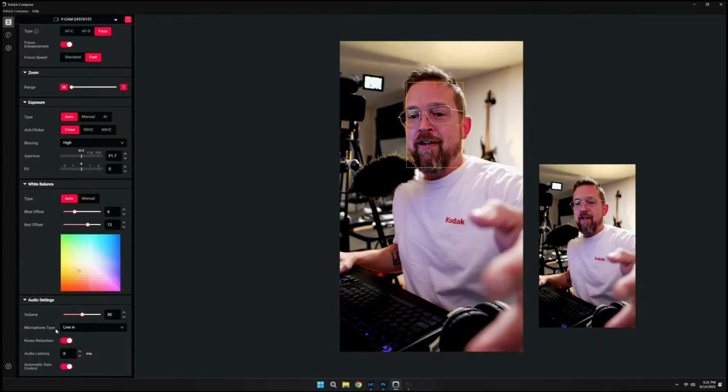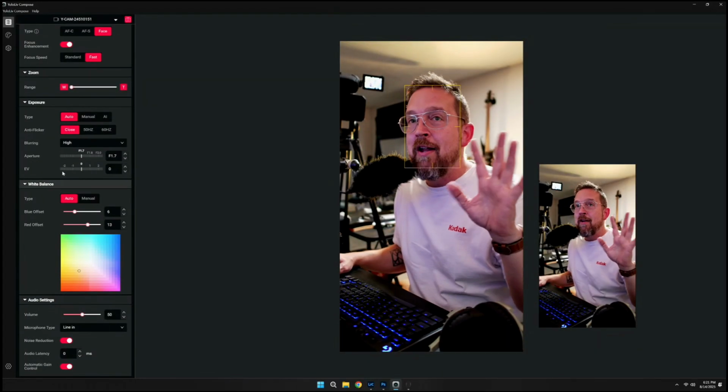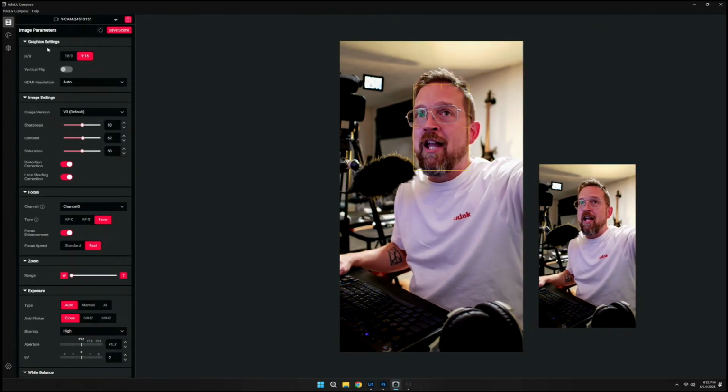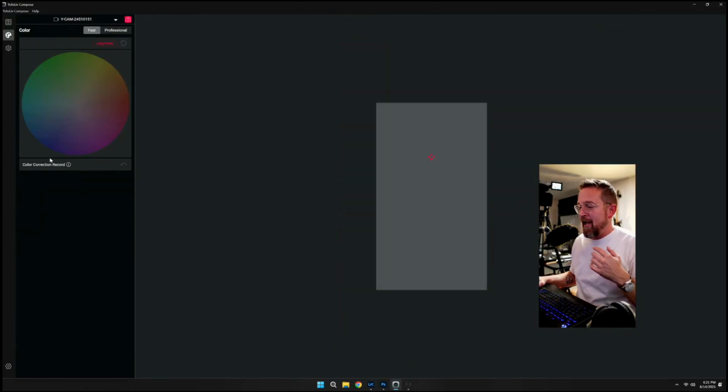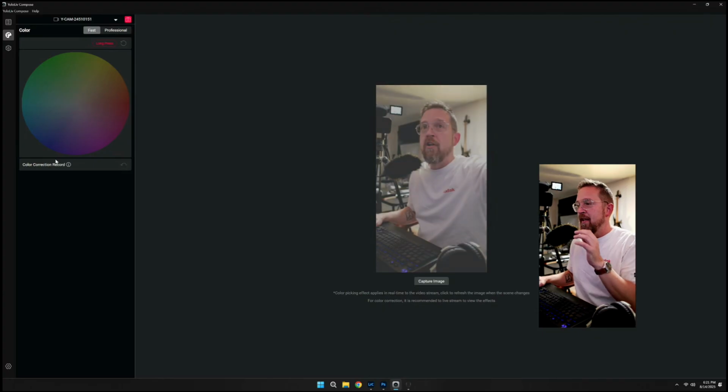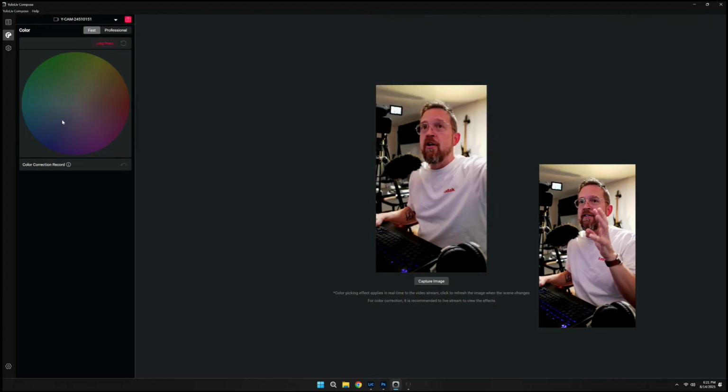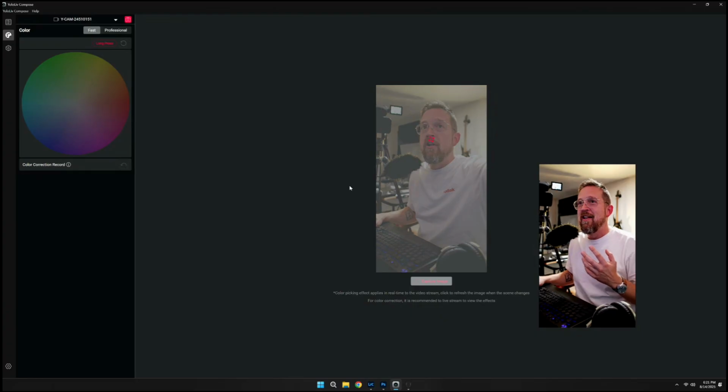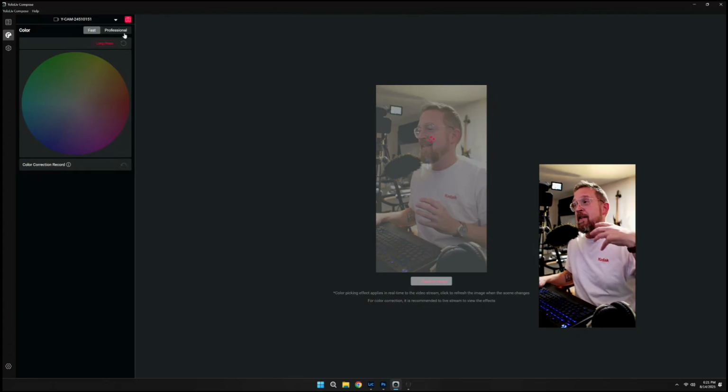As we're moving on along down here, we've got automatic gain control, and that brings us to the end of our camera settings. When we come over here to our camera palette, some other things are going to happen. This is going to begin to capture the image and allow you to do a color detection. So let's take this image capture and look at, this is a fast image capture.